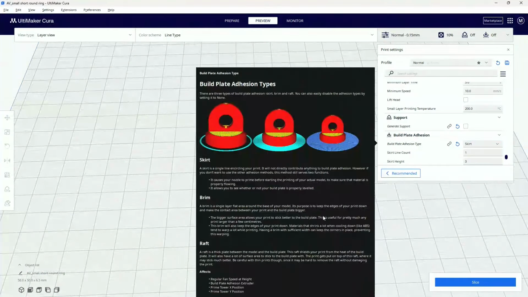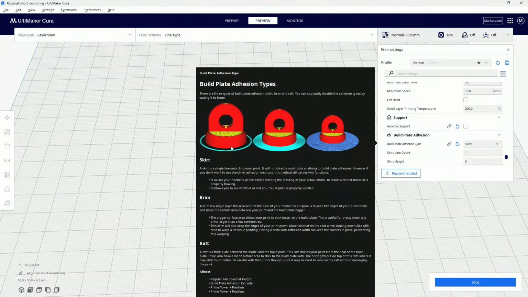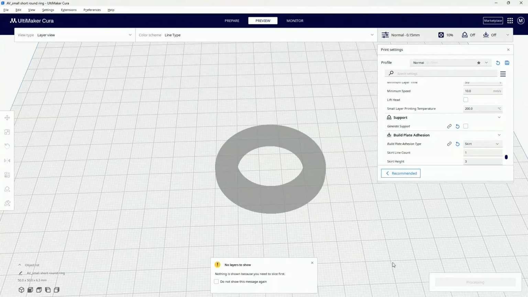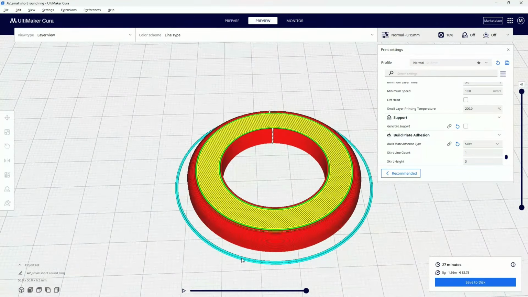If you've made your 3D print job where it sticks well to the plate, then the skirt, this is what I use the most. The skirt then just puts a skirt around it. And this is a good way for the printer to kind of get in the routine of printing. That means the filament that's in there, making sure there's no filament from the color before, making sure that we've got a nice consistent flow.